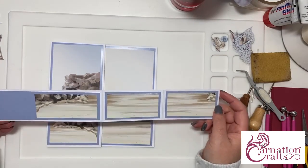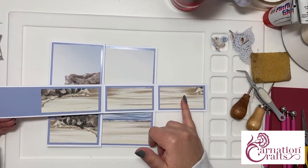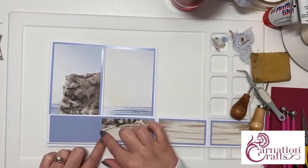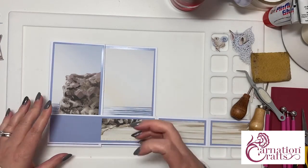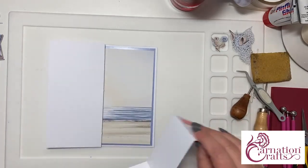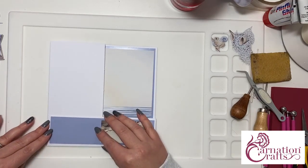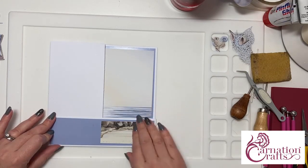So again, for the zigzag, we followed that same idea. This time around, just taking the sand elements from the background papers there. But because this is going to sit next to this part of the cliff, we've just taken an area where the cliff follows on and it joins on, so it makes almost like a panoramic view. Everything then matches in together. Easiest way of sticking down, as we've said, is just to align, fold everything in, align on your front cover like so, hold that in place once you've got it all aligned.